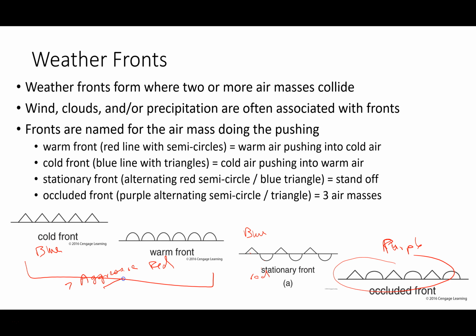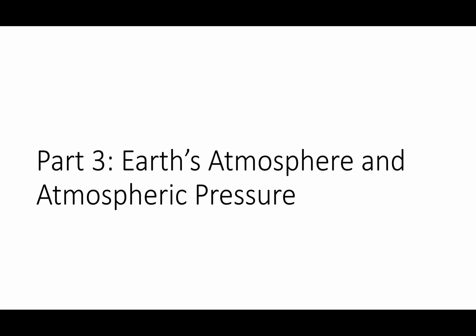Which one's being aggressive? It's the blue air. If it's the cold air that's moving in on the warm air, then it's a cold front. Warm air moving in on cold air, it's a warm front. Stationary front, not moving either way. An occluded front has to do with 3 air masses.